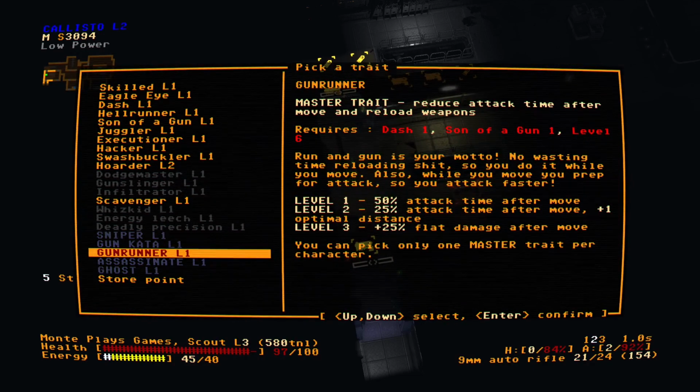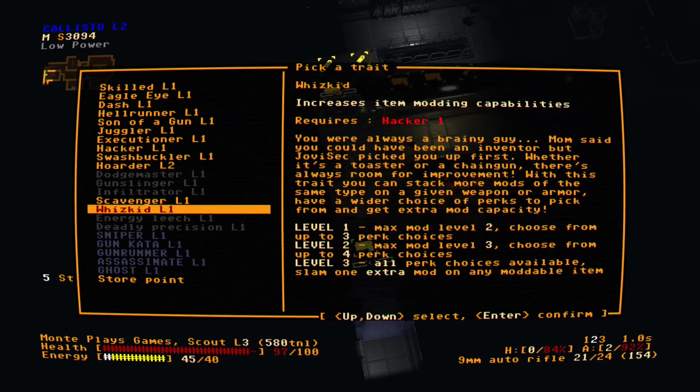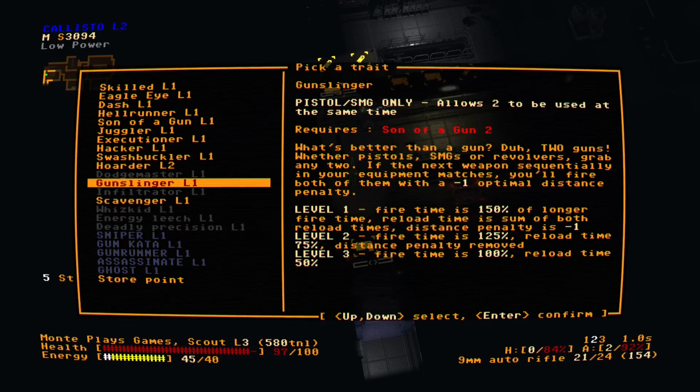Gun Runner might be okay. 50 attack time. Okay, so basically we attack faster. That might be okay. Gun Kata might be better, though. Gunslinger requires us to keep a pistol on us all the time, though. Let's see. SMGs or revolvers. Okay, so as long as it's an SMG or revolver, we're actually going to upgrade an SMG pretty soon. Though, think about later on, right?